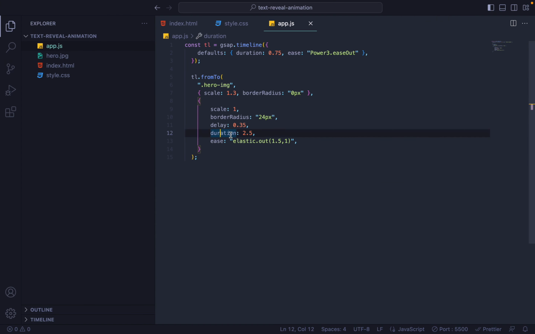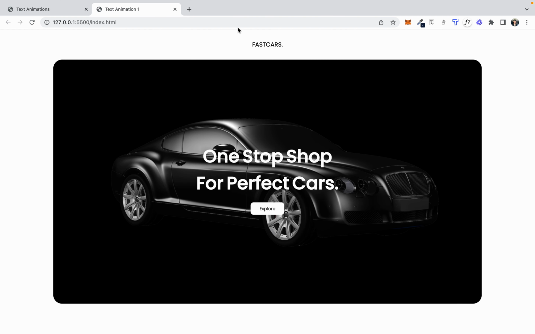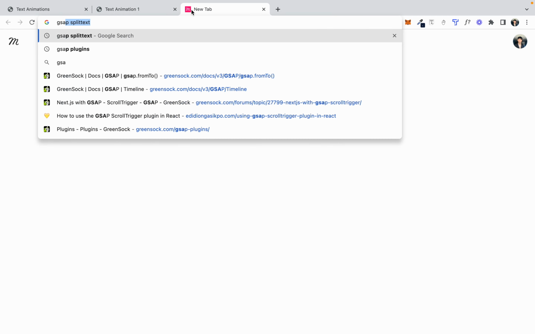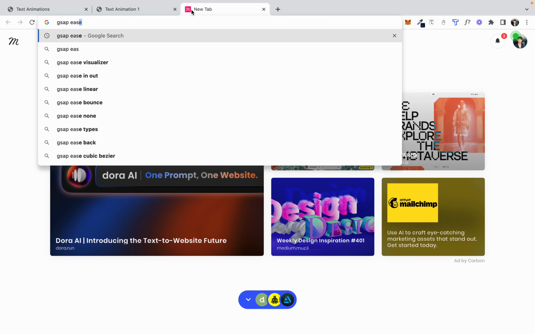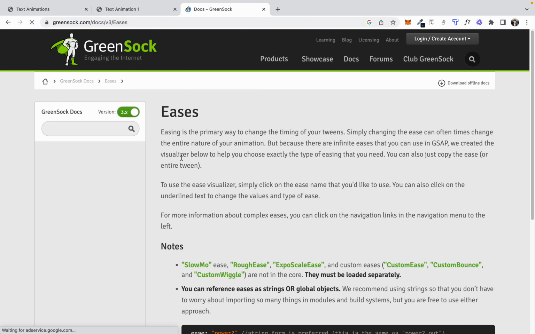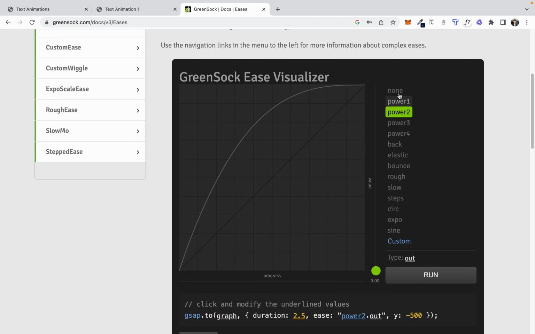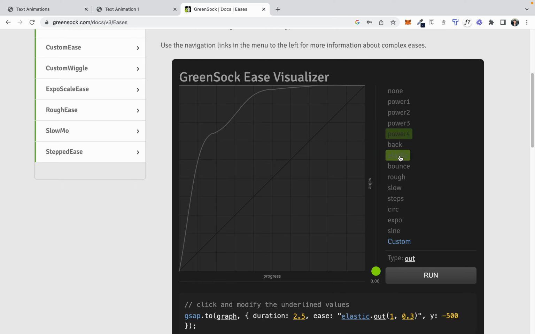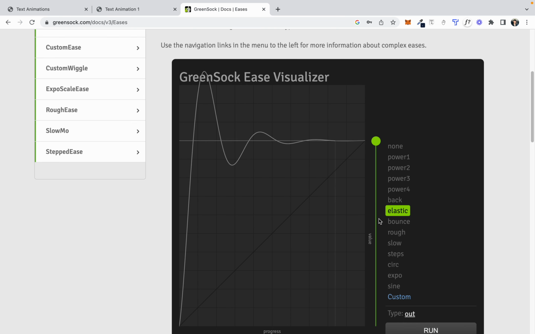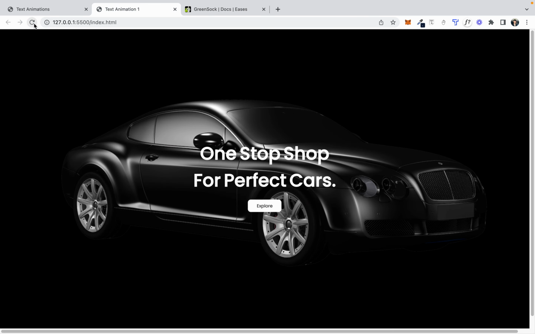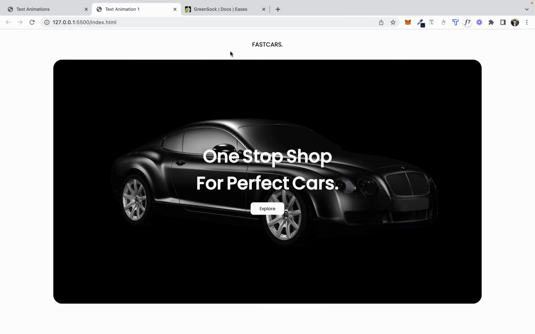We added a long duration because when you add an ease of elastic, it takes a long time to do the animation, so we wanted to speed it up a bit. Here are the GSAP eases if you want to look at it. So you have power 1, power 2, power 3, back. Elastic, that's the one we're using since we want it to come in and out. See, boom. Then it takes that little bounce right there.